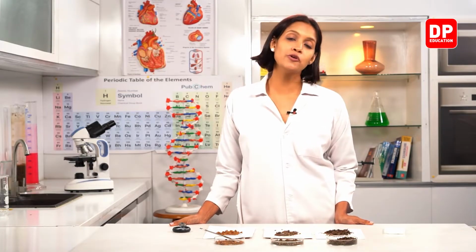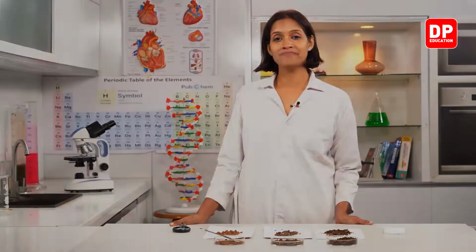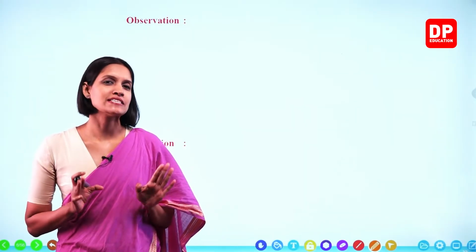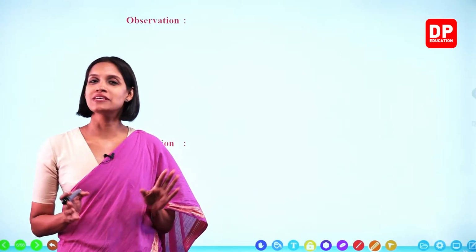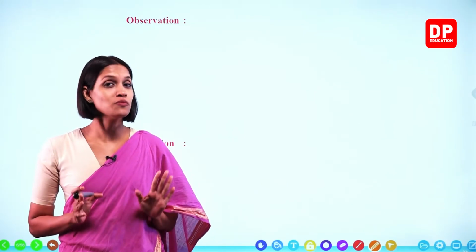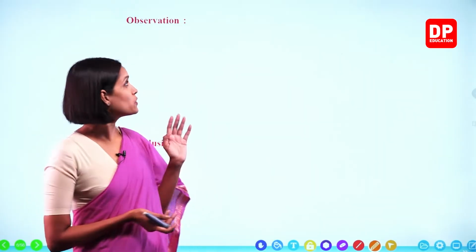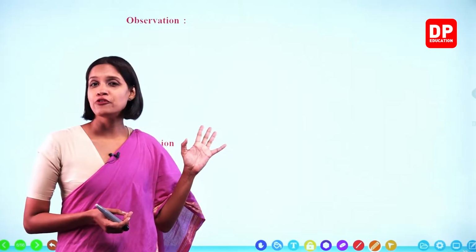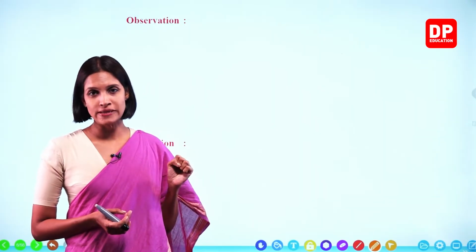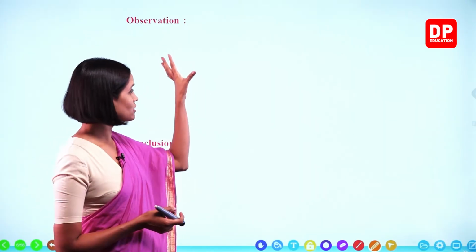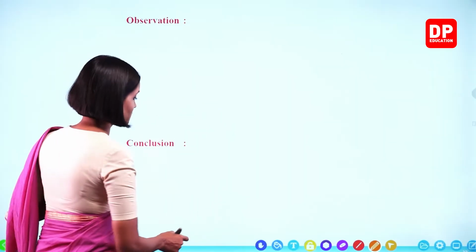Okay, children? So I hope you understood this activity. Right, children? So you all observed that experiment. So as I explained to you all before, you can do this activity even at home by yourselves. It's very easy to do this activity. Okay, children? So in the lab we observed 3 different types of soil samples. So we will include the details in a table.